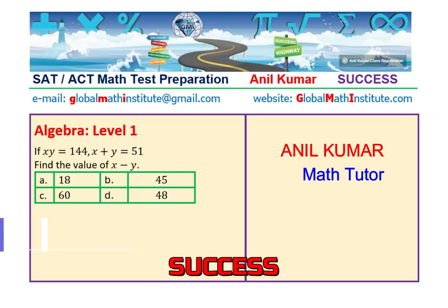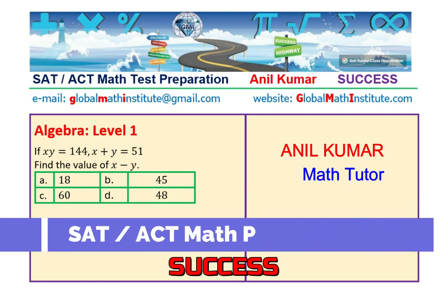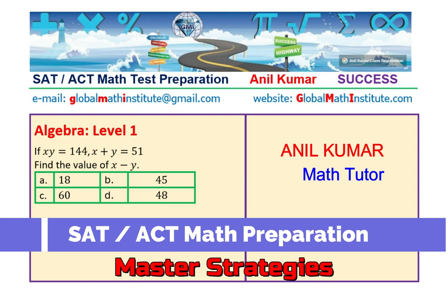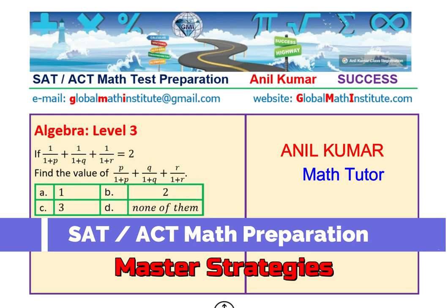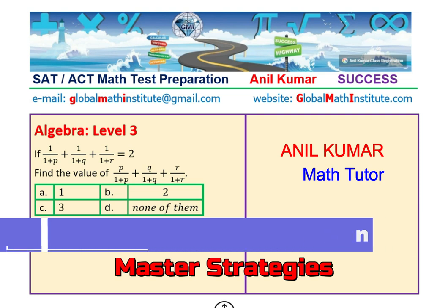Get ready for the competition. We have three very interesting questions. I put them as level 1, 2, and 3. You can see on the screen the very first question, and then this is the second one, which involves two rational expressions, and then we have three rational expressions to find the value.